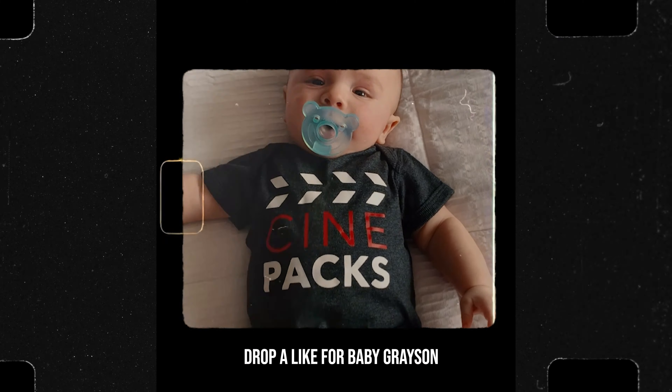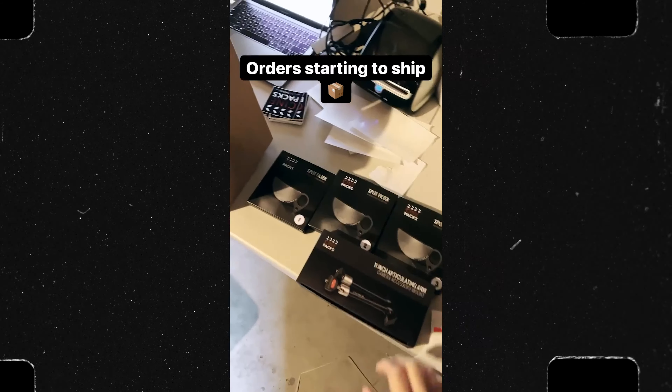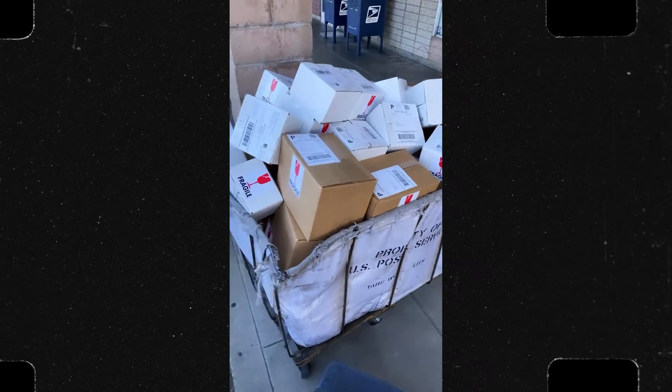Since the beginning we've wanted to create our own studio — we have tons of ideas for that. Andy lives down in LA, I'm up in the Bay Area, so Andy found a great spot to run a studio. He was going to open it in October, but in October we were actually having our first kid, so I had to stay up for that. Make sure to like the video for baby Grayson! While Andy was getting the studio set up, I was shipping out all the split filters and getting ready to ship the crystal filters.